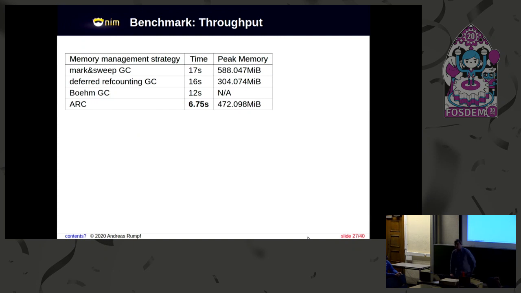So we have a couple of garbage collectors, so we can compare all of them. And the new one is fastest by quite a lot, like a factor of 3 or 2, depending on what you compare it with. And memory consumption is about the same as before. For BoehmGC, I haven't been able to figure out the memory consumption precisely, so that's not available. So yeah, now the question is, okay, this is much better than before, how does it compare to manual memory management?